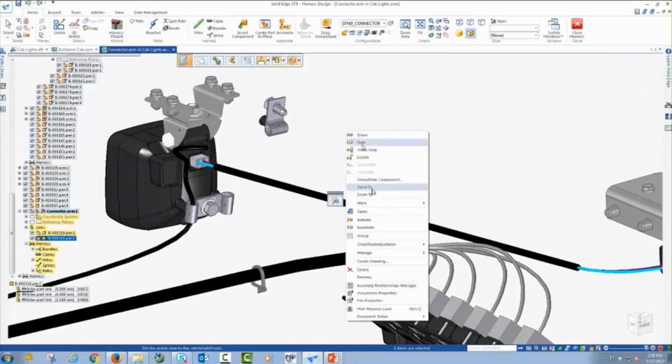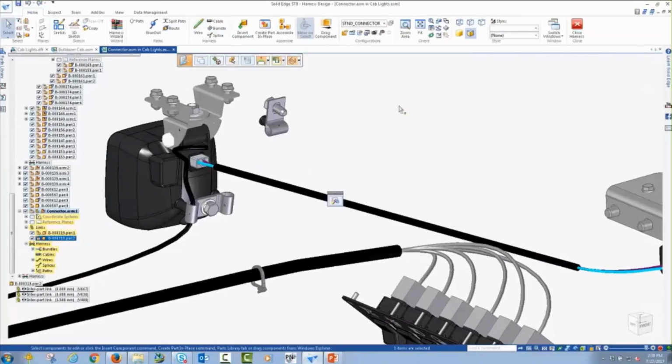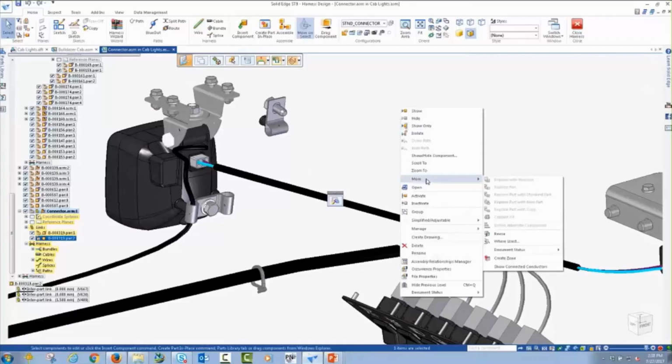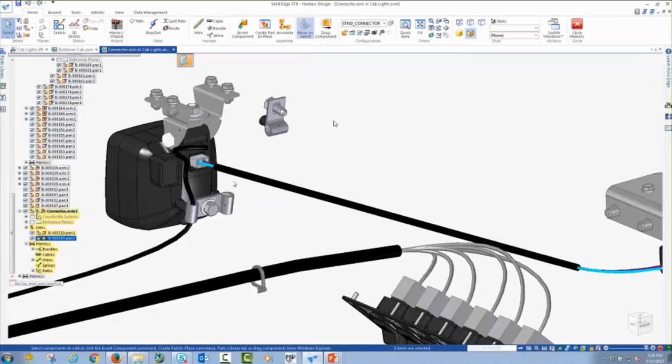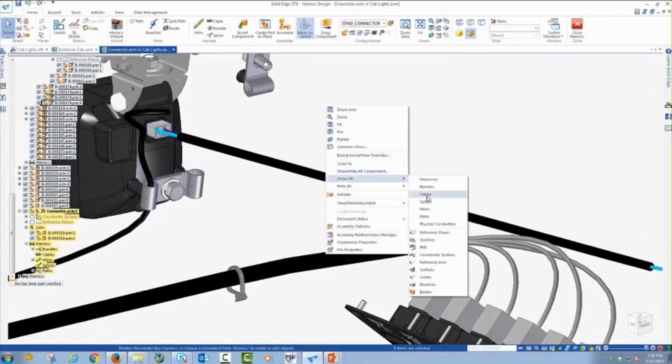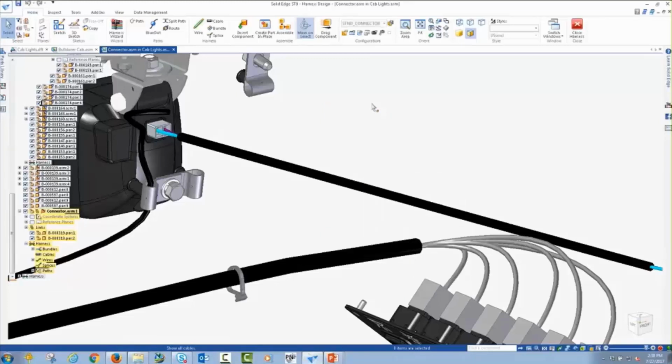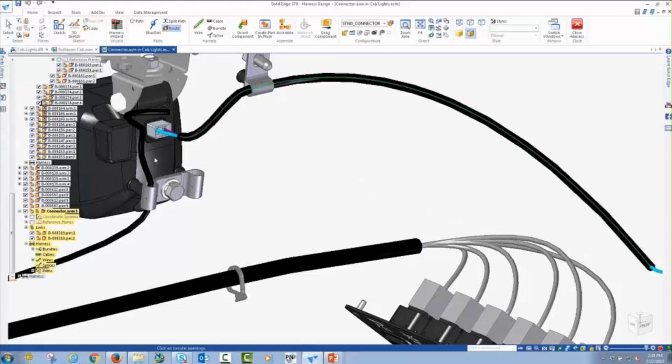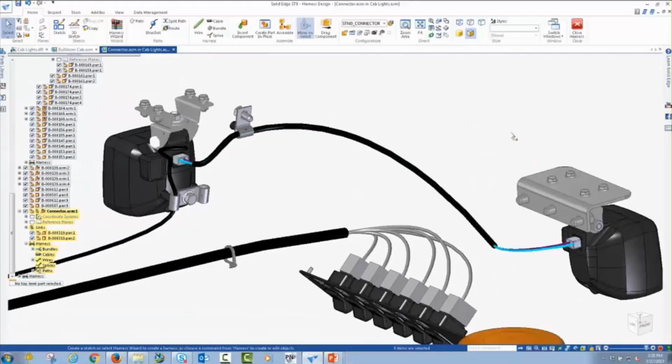I'm going to show the wire, and that'll allow me to come in and route this wire through the appropriate locations. And again, that'll update automatically.